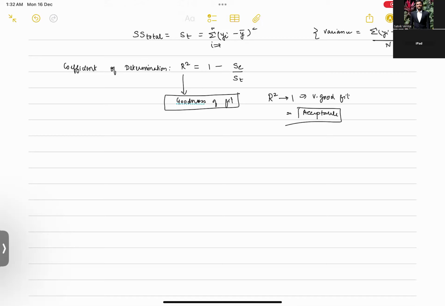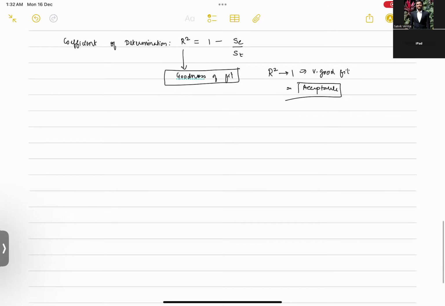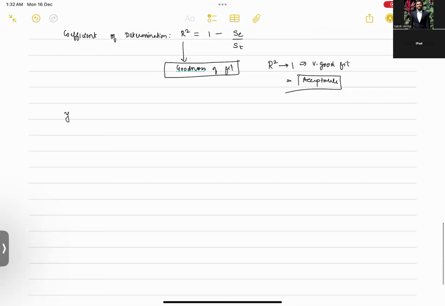So this is the theory of linear regression. So once again, I'll just summarize it over here. We have two variables, x and y. We have data points in x and y, which are represented by xi and yi. And we have n such data points. Okay. So linear regression gives us a linear relationship, or it's a model which establishes a linear relationship between the variables x and y.